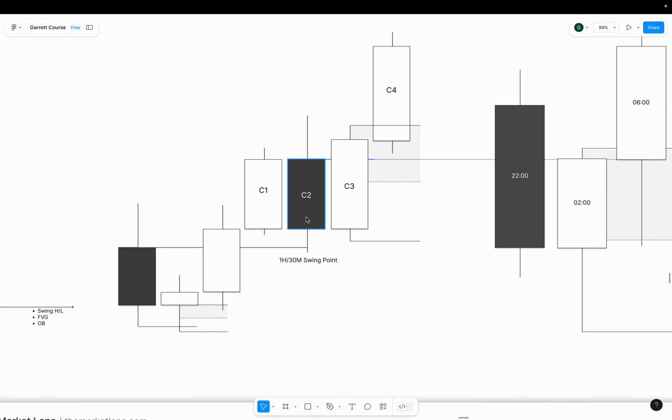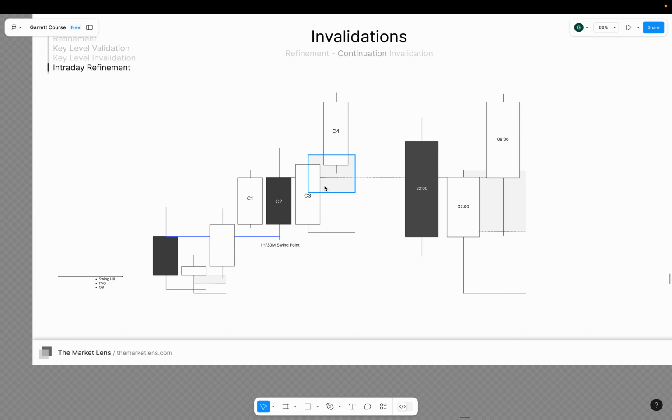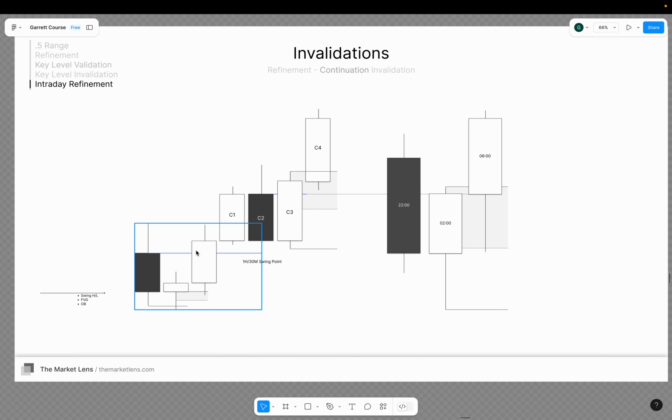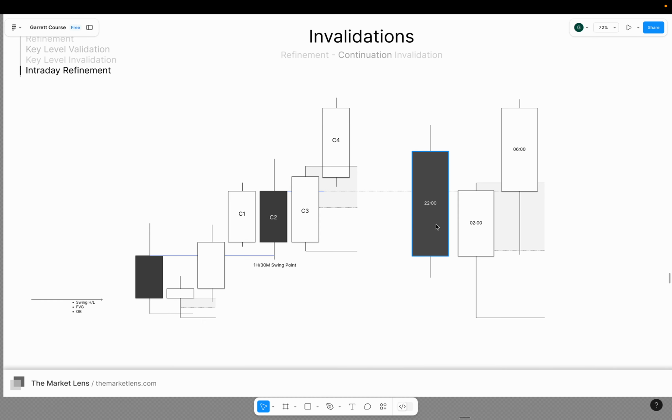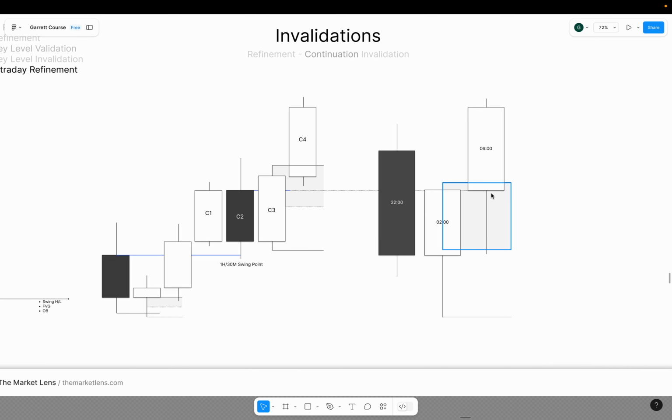Now, once we create that opposing candle, this is what we want to see hold, right? Because again, we don't want to see this go all the way down here. That's too deep of a run. We don't want to see these super deep retracements. This is on hourly and 30-minute. And what this is talking about is these invalidation levels on the 30-minute and hourly, really specifically, are what is going to form the low of 4-hour candles.